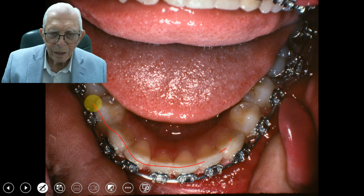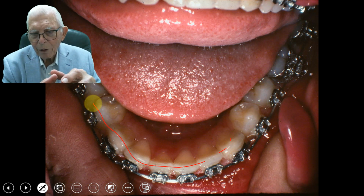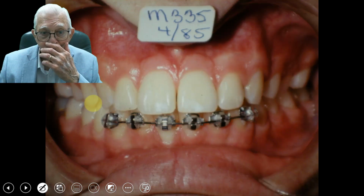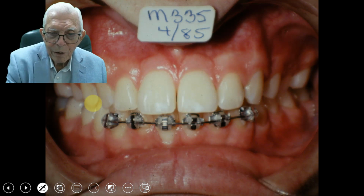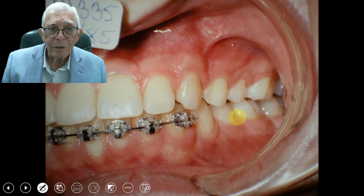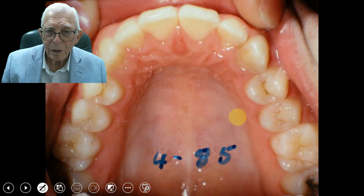So that's where we pull this around, and then we advance the mandible and got it out with the upper jaw fitting like that. So here the young man is, and it took a little longer to do that, but we left a retainer back into here. We put that on there to keep that tooth in place. And now this is the finished part of the case, 1985. And we've got him lined up like that.